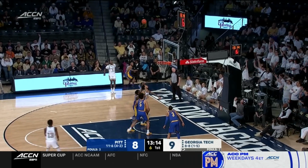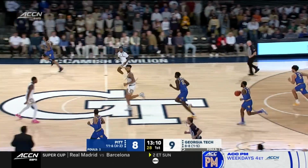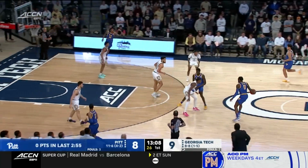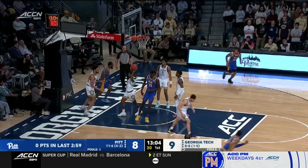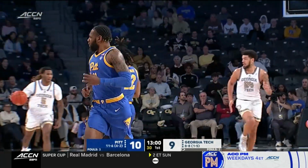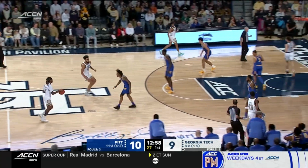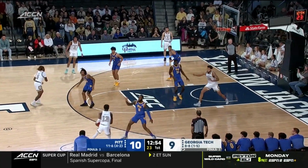Kelly zipped that pass. Now Smith can't hit his second. Santos clears it. And when you beat a good team like Miami, you just feel like you know how good you can be. Burton with a good take against Howard. He's just so physical getting to the end of the lane. Really difficult to keep him out of the paint.